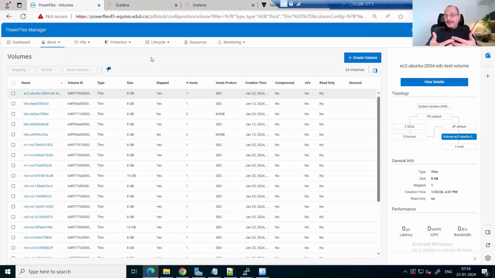EBS, the native service, does not have the ability to thin provision storage, which means that you pay up for whatever you provision for, whether it's being used or not used, doesn't matter. With PowerFlex running in the cloud, you really have the opportunity to optimize your costs by doing thin provisioning and then incrementing your capacities as you get closer, and your whole modeling activity comes. So this is very important.